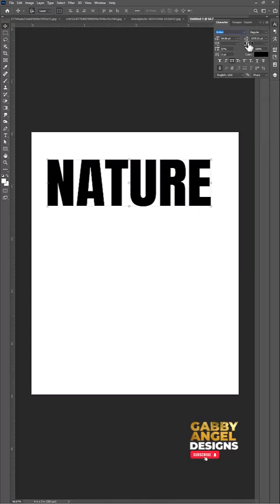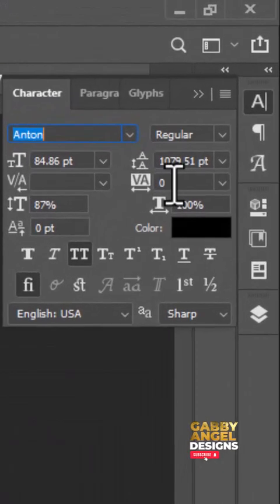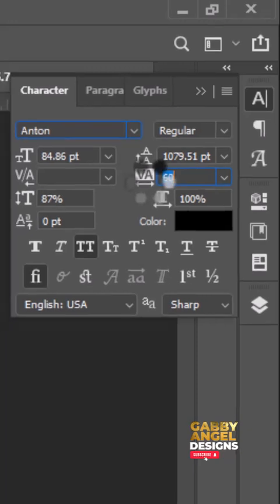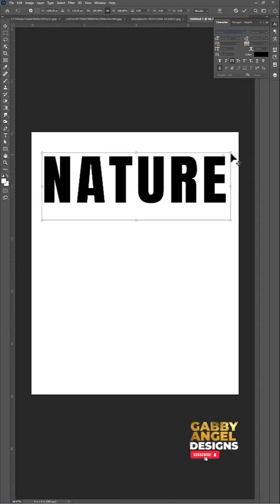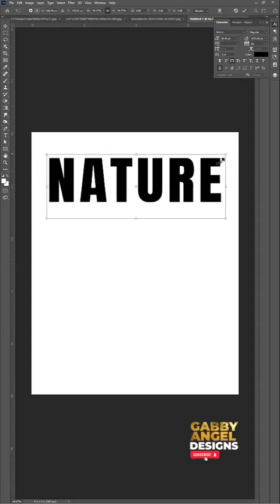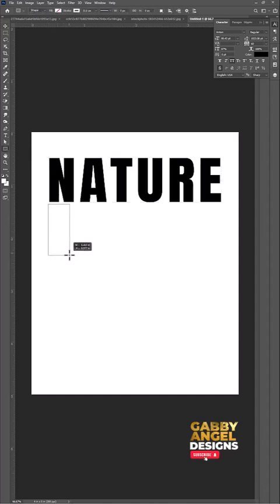So after this, let's create some gaps between this text like this. Let's create some small gaps between them. Okay, good, like this. So after that, hit U on your keyboard or come to shapes and create these shapes over here.